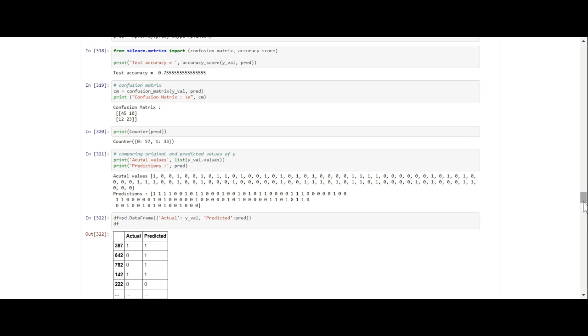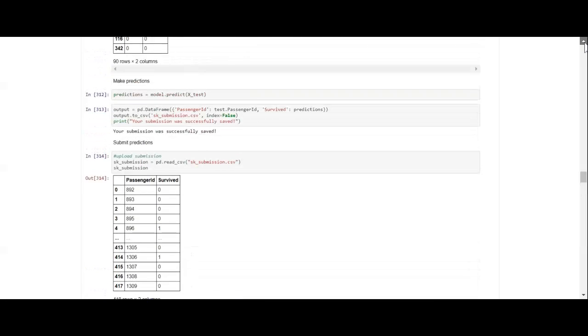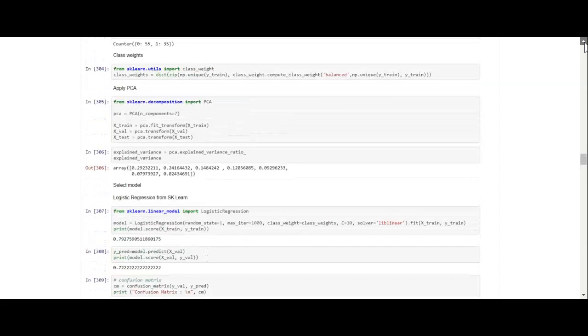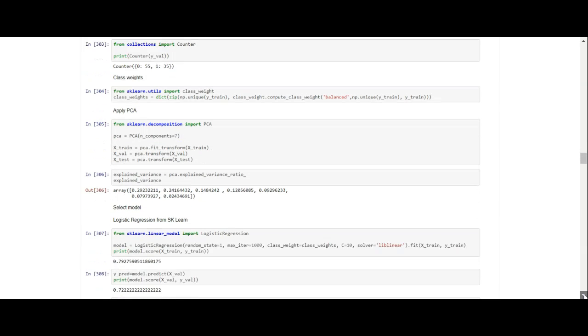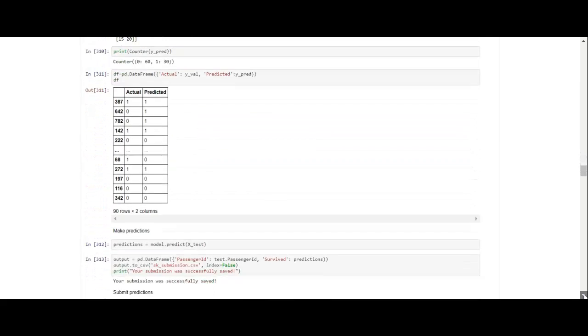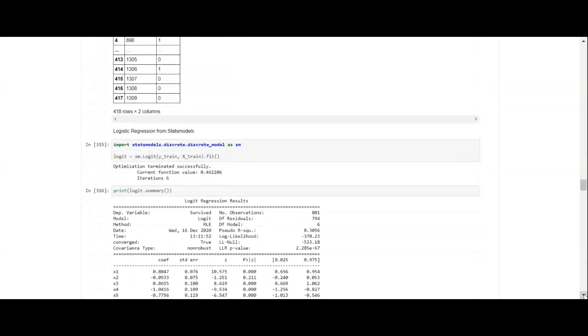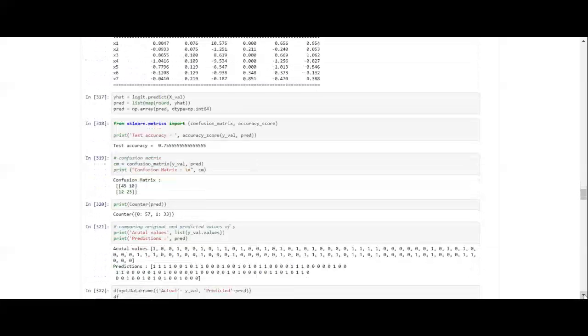So let's go back up to yval and see what it says. It said 55 perished and 35 survived. So it looked to me like that was closer to the truth than scikit-learn's logistic regression. And we did get a higher accuracy.